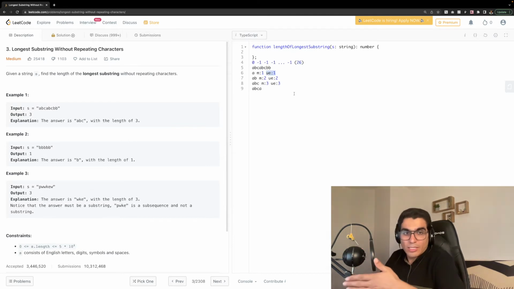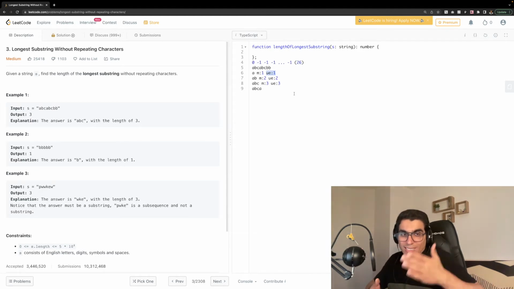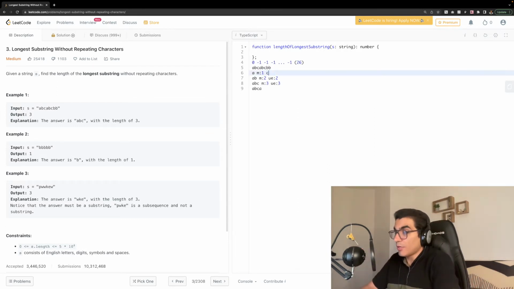And so far, each time we see a repeating character, either the maximum is extended or it's reset. So to make it easy, we either are extending something or we are resetting it. We have current streak, current length would be 1.